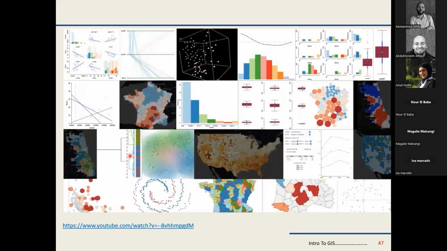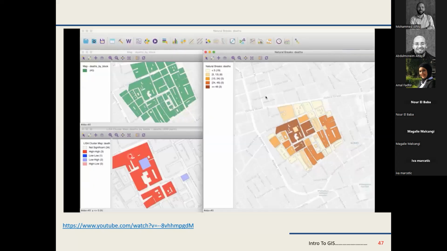Geoda provides a user-friendly and graphical interface to methods of exploratory spatial data analysis, also known as ESDA, such as spatial autocorrelation statistics for aggregate data and basic spatial regression analysis for point and polygon data. You can explore statistical and mapping views of spatial data through linking and brushing to discover correlations, clusters, and trends, and to detect unusual observations.